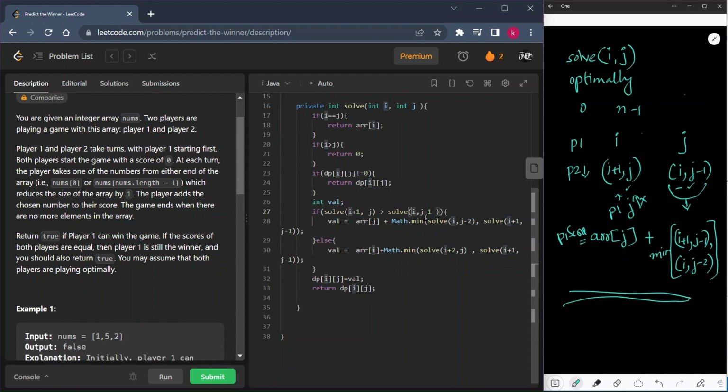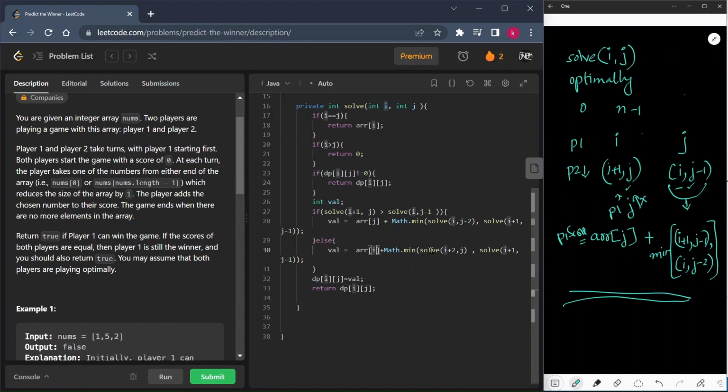What value does he choose? It'll be in such a way that player 1 will get the minimum among these intervals, because player 2 is also playing optimally. Let's say this interval is greater, then we'll do the other way. If this interval is beneficial for player 2, player 1 will choose i, hence player 1 cannot get this interval, and player 2 only gets this interval because player 1 chose i.